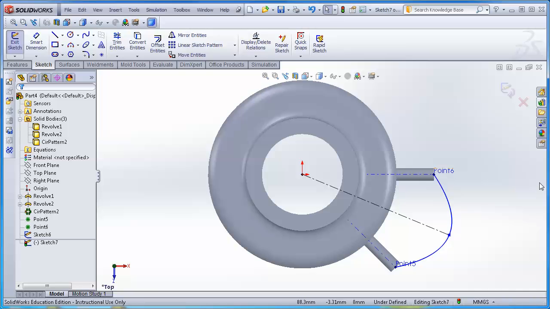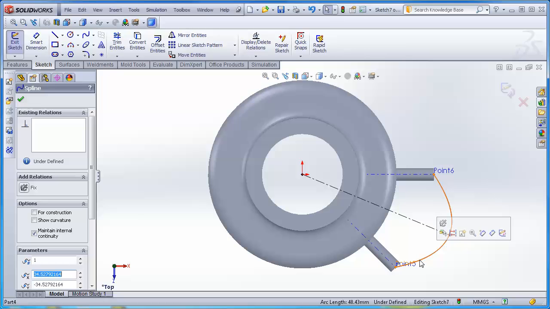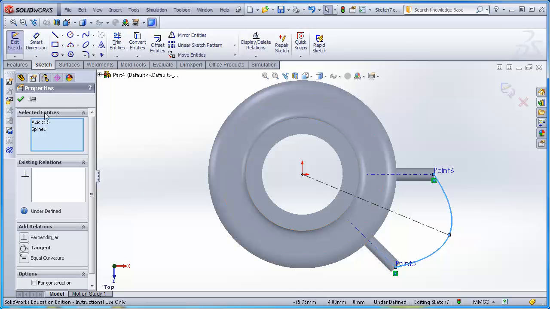That creates my spline. Now I want to fully dimension this spline by clicking on the spline and Control-clicking on the center line here. It didn't give it to me. What's going on? Let's try one more time. The spline and Control-click on the center line, and I want those to be tangent, and I get it on one side.